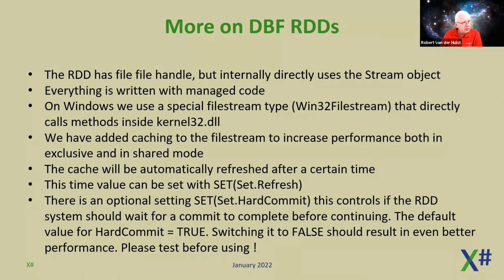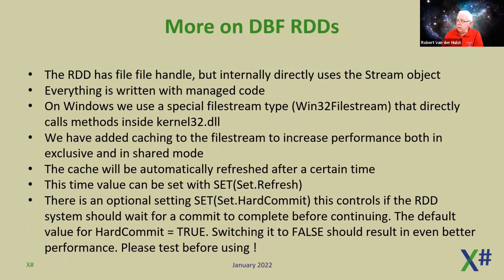By using the cache, we now read not one row at a time, but we read many rows at a time. So if you read row 1 and in the next line you read row 2, then row 2 is already in memory. And by doing that, we reduce the disk access, and that has proven to be the most critical part of the RDD system. So if there's a performance issue, or there was a performance issue, it was mostly due to the fact that we were reading too much.